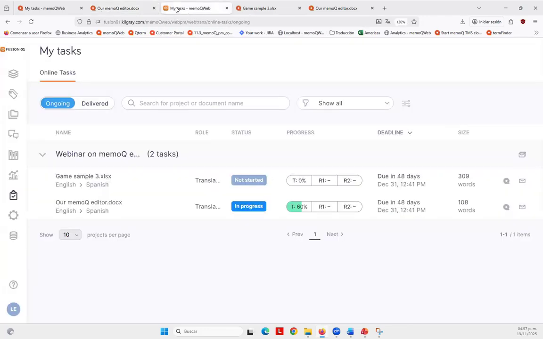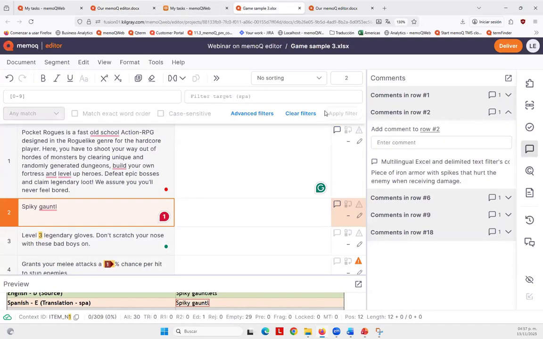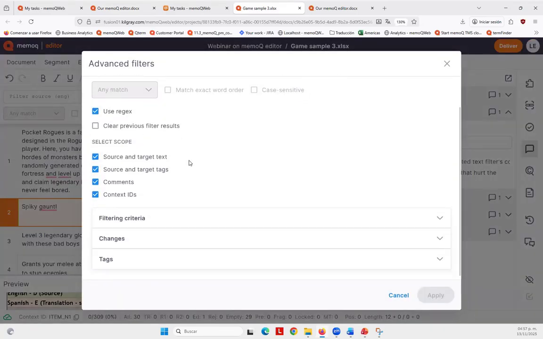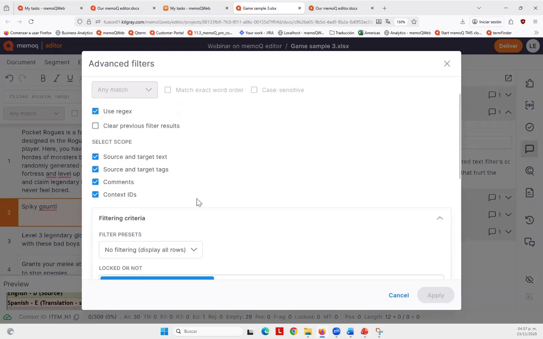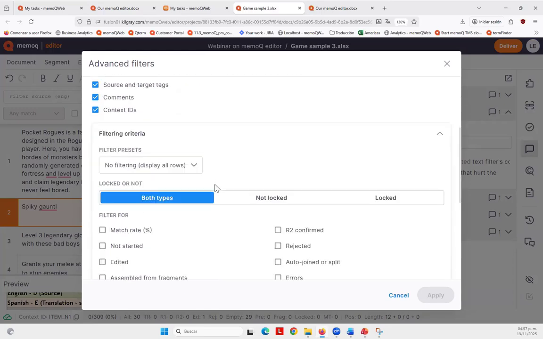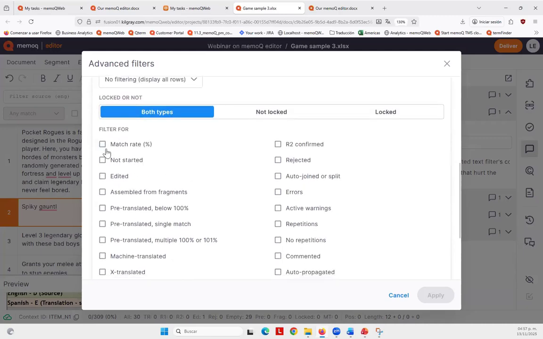And in the filters section, let me see if we clear the filters and go to advanced filters, the match rates filter. Basically, so you want to filter them out. Well, you would be able to select all other categories to filter a certain category out.